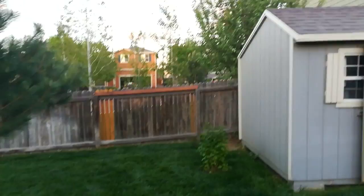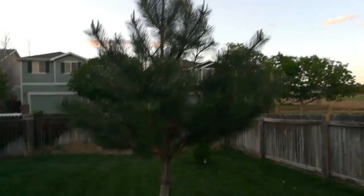And then here's my Austrian pine. I recently chopped the lower branches off to make it easier to get under with the lawnmower. Believe it or not, this tree was about this tall when I planted it. It's made me pretty happy.